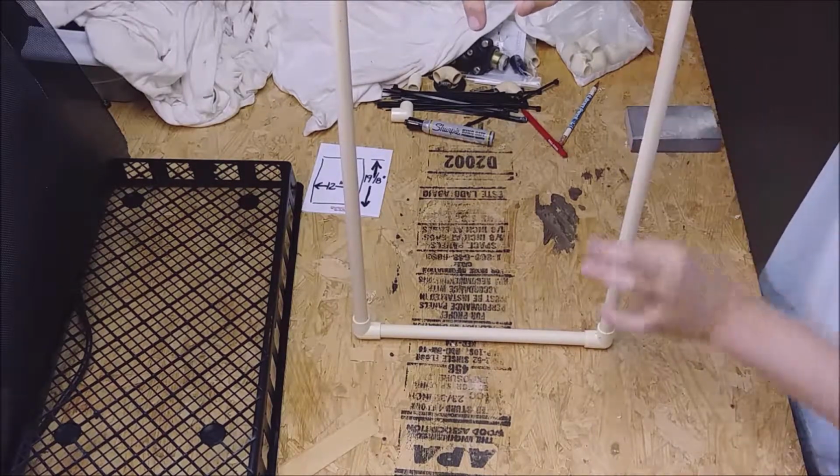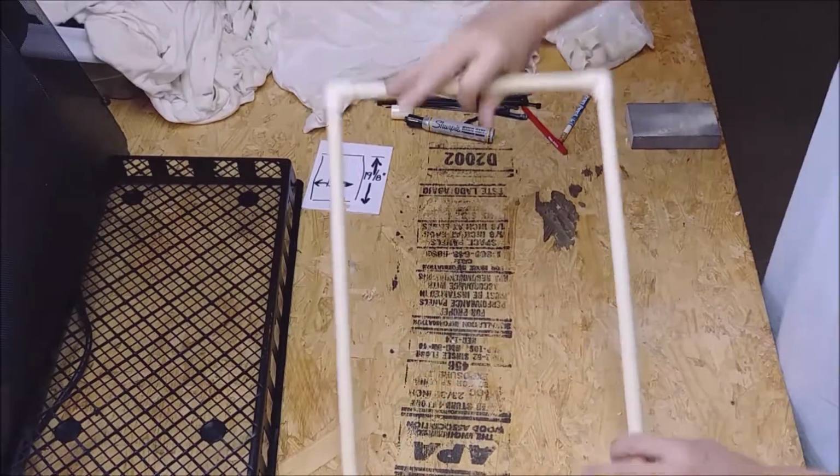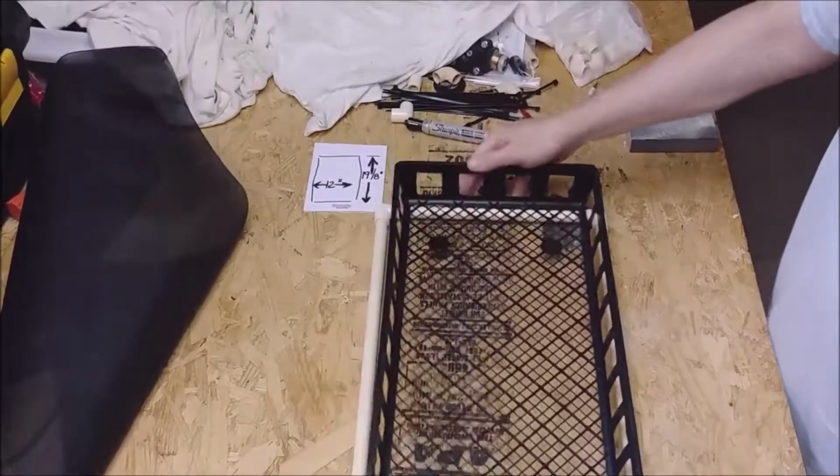You can put some suction cups on each side, on the glass side, if you want, to keep it from banging around, but I think that's going to do just fine. Now you can see if you had a smaller tank, you could cut this piece out here and you're done.